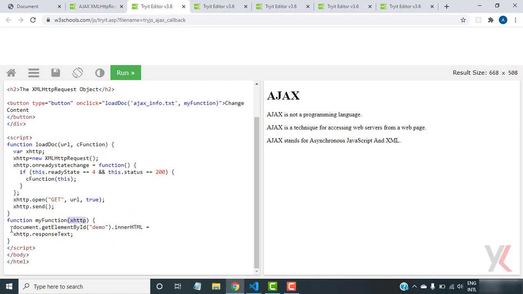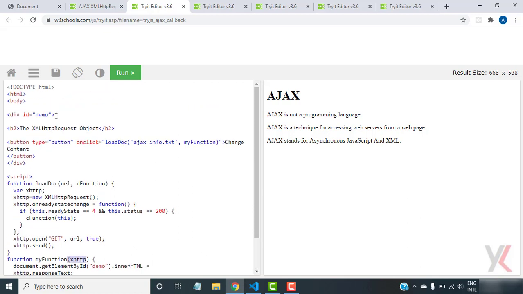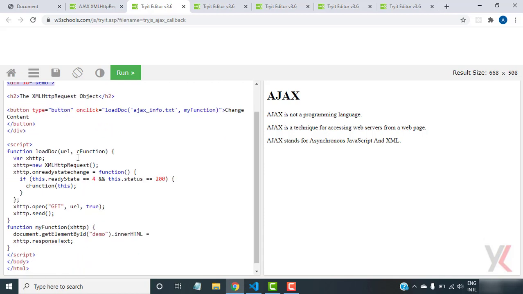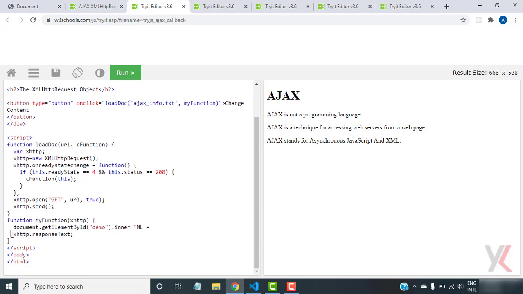We are storing the response inside this empty div, the demo div. In this way we get the response, xhttp.responseText. So this is the response over here.